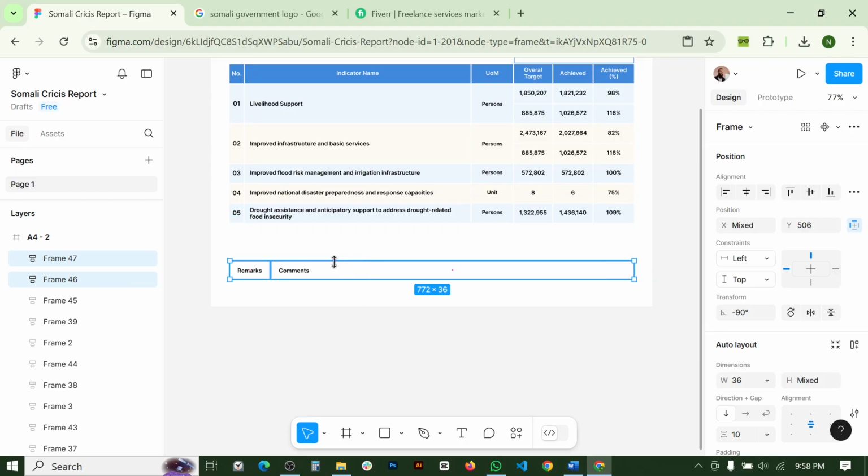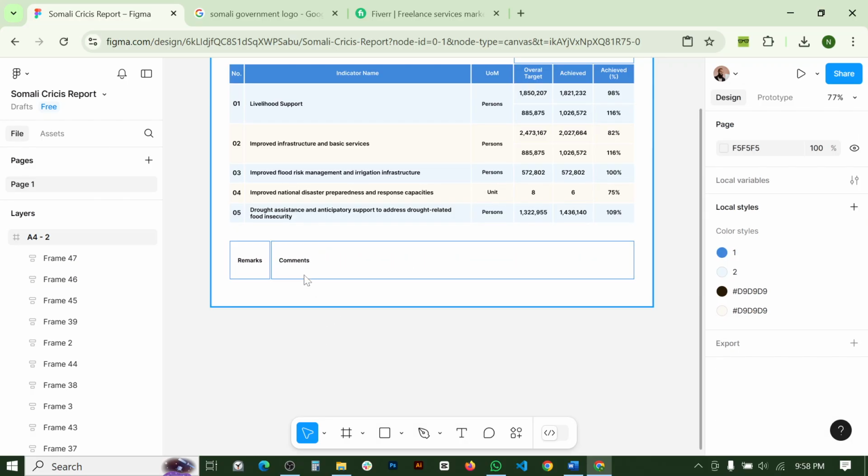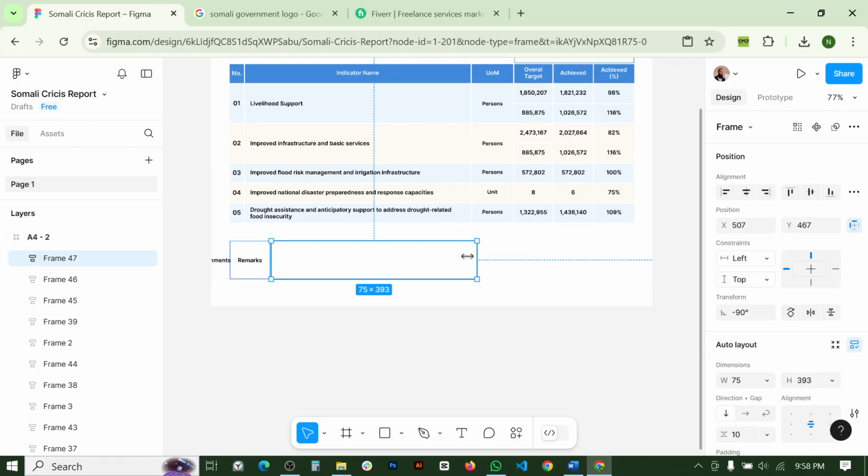And when I take the mouse here, you can see this arrow indicator. If I press left on my mouse and hold it, moving up or down, we can adjust this box width and height also, like this.